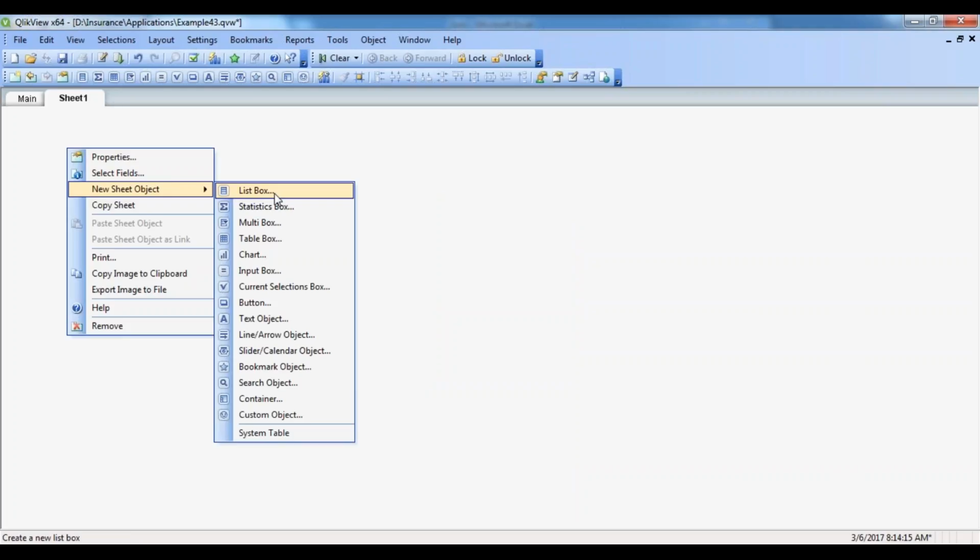First I will tell what is a list box and what is the use of the list box. Each object will have some properties. Once we take the list box and its properties, other objects also will have the same properties for designing, only some of the properties will be different. So right now I am taking a list box.